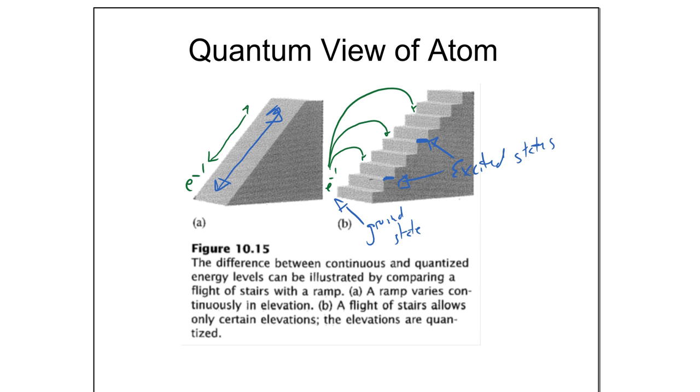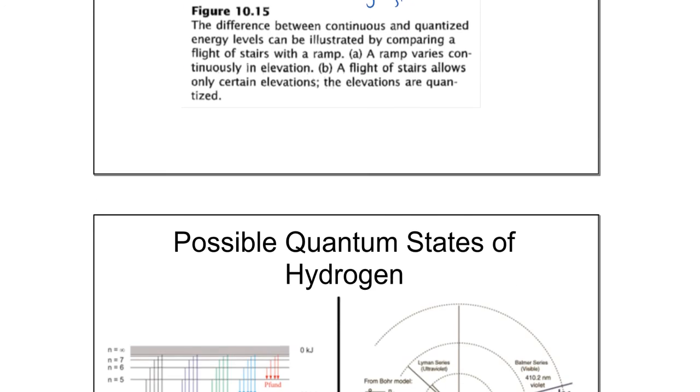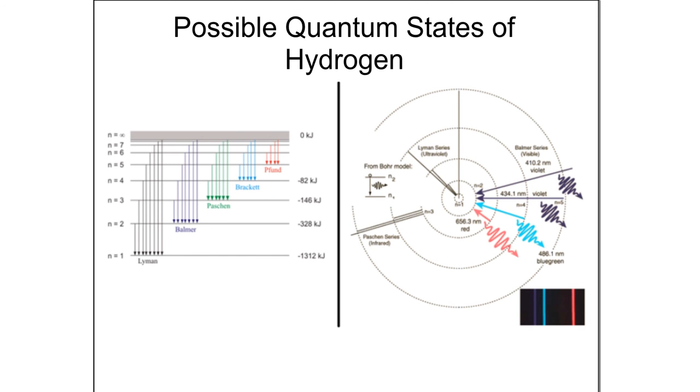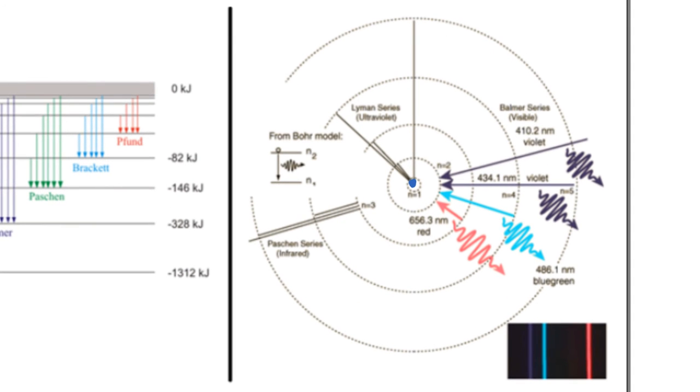Regardless of which step the electron winds up on, it has to wind up on a step and not in between. By restricting the position of the electron to distinct steps, you restrict the changes in energy of the electron to distinct amounts, which then lead to specific wavelengths of light or colors of light being emitted. Here's a diagram that summarizes that explanation. There's kind of a lot going on here, but we can look at the diagram on the right specifically and look at the nucleus of an atom in the center and then the different levels that an electron is allowed to exist at, labeled here as N1, N2, N3, etc.